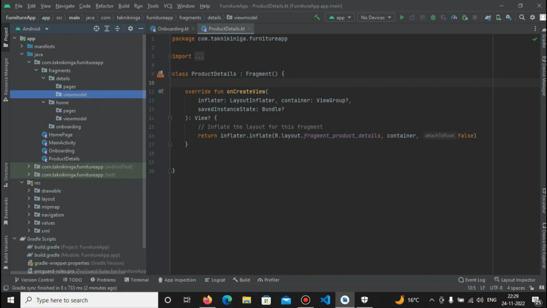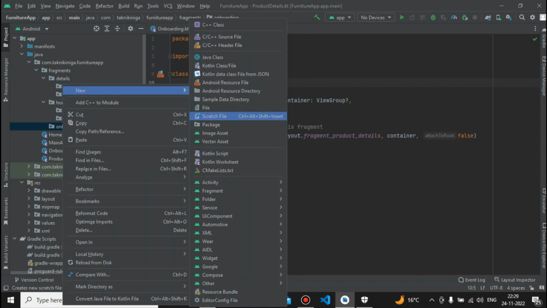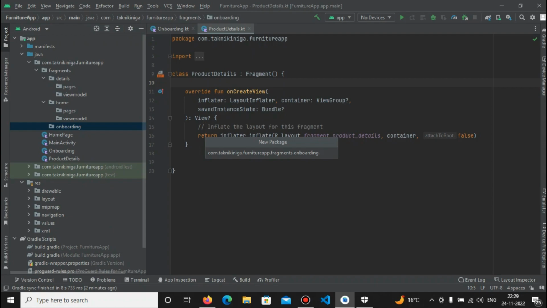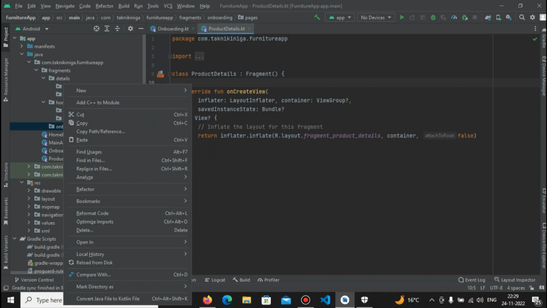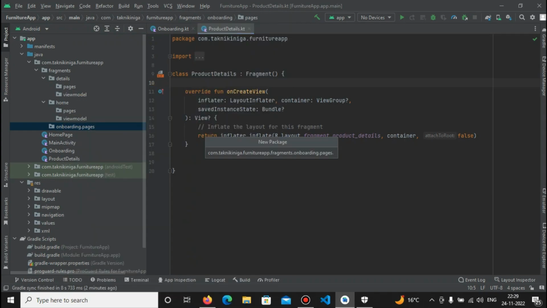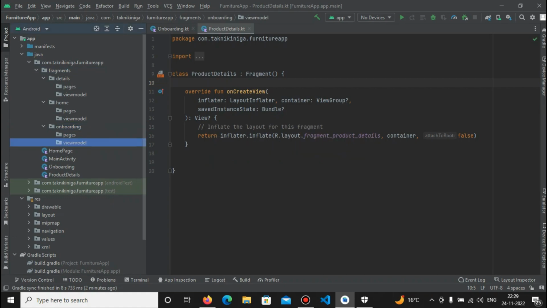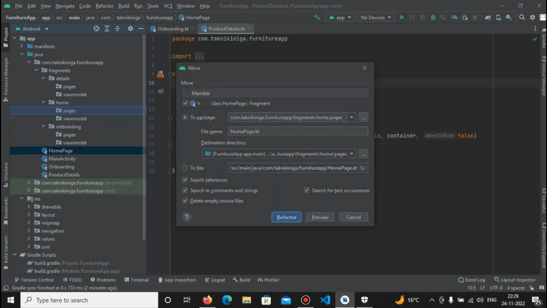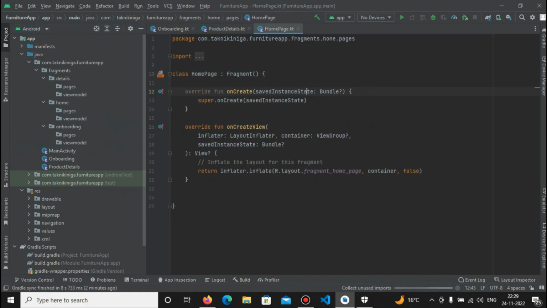Okay, so it is a very good practice to manage your files and folders, because if you go to a larger company, then you will get the same architecture in that company also. So if you do it like that, then you are not going to face any difficulties while managing files and folders. Okay, so I start moving my classes inside my folders.